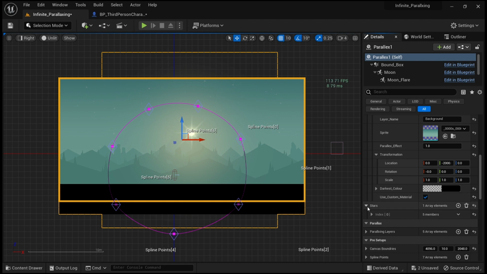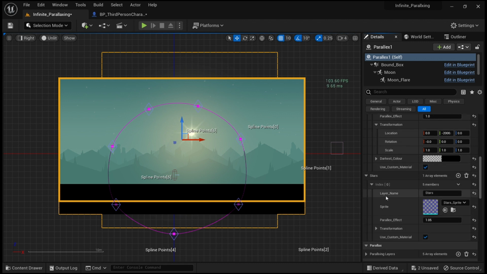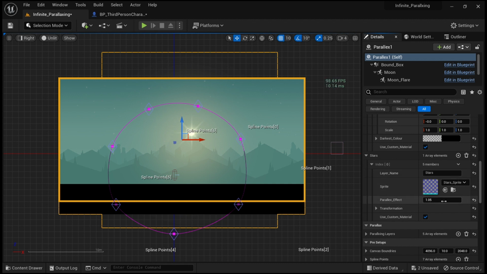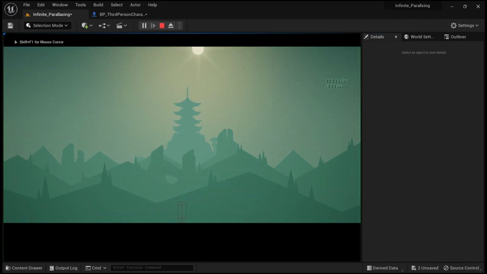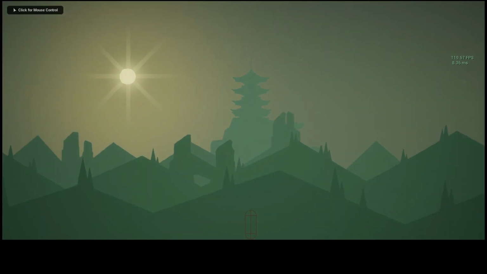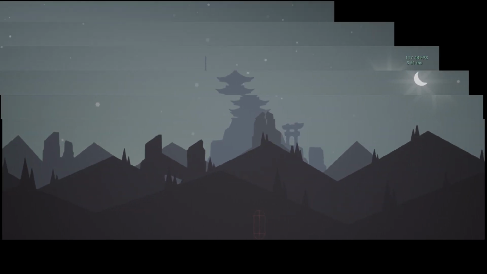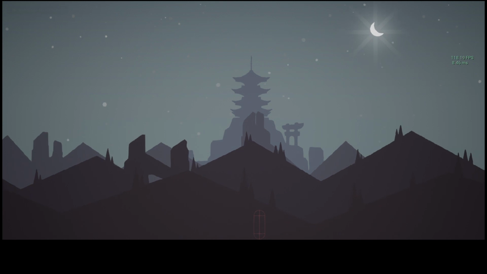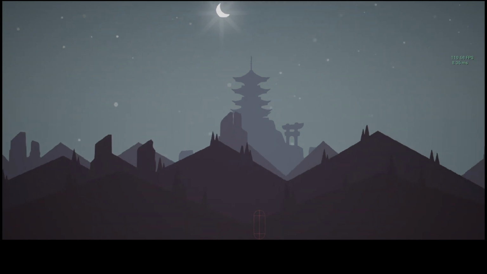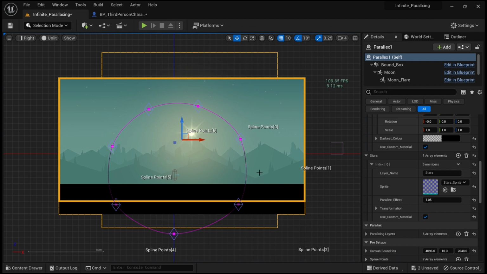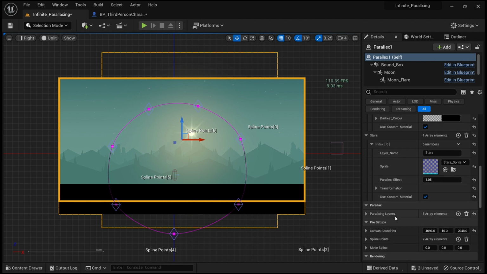Alright, for the stars, I've created a totally different structure, because I wanted something to control the opacity of the stars differently than the other things, right? So the opacity of the stars, as you see right now, is controlled separately, and it is also controlled with the timeline, but I wanted something different, right? In this stars structure you can add your fog also, and you can control your opacity, but I limited myself to stars. But in my current project, I'm using it as fogs also. I'm adding fog and other things, and I'm controlling the opacity of those things also.